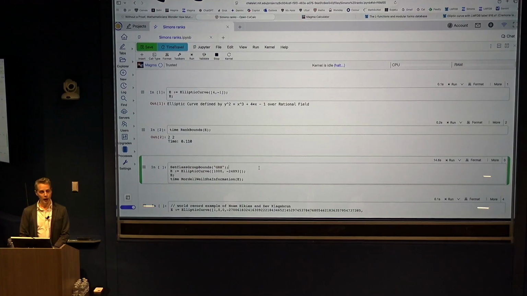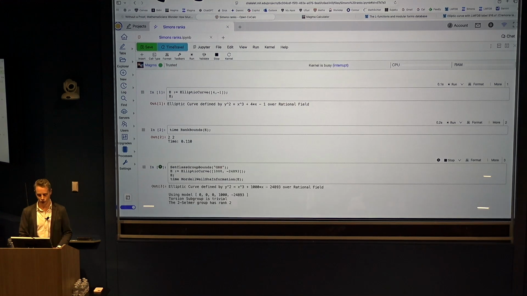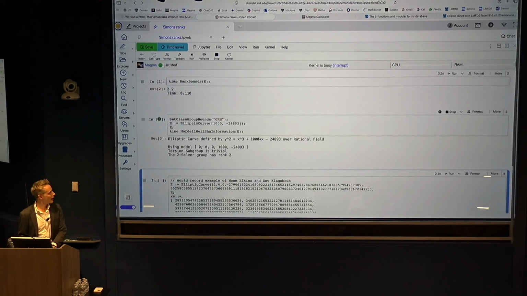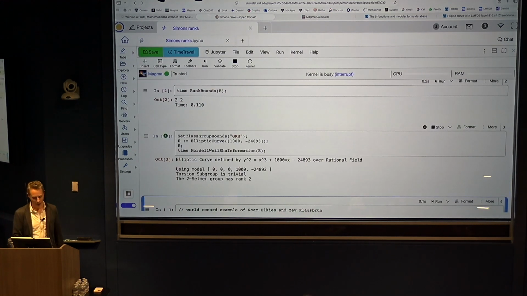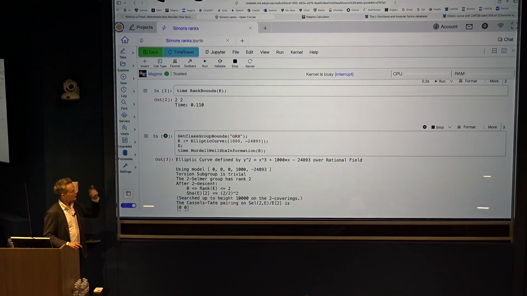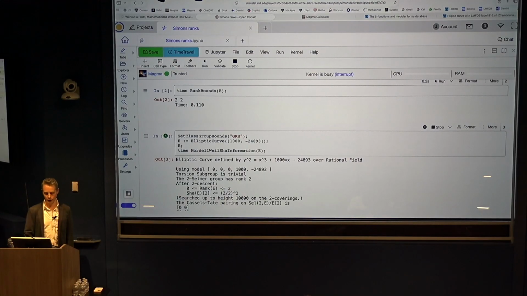Now, that's a pretty small elliptic curve. The coefficients are 4 and -1. Are we almost to the Elkies-Klagsbrun curve? OK, how much harder is it going to be to understand that particular elliptic curve? Well, here's one which, can you guys see that? Is the font size big enough? OK, is that better? OK, so here I took the elliptic curve with a coefficient of 1,000 and another coefficient with 5 decimal digits. And here it is at work.